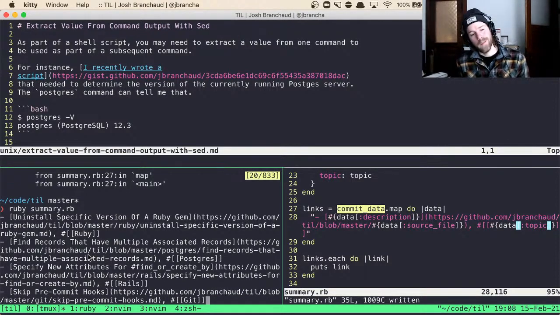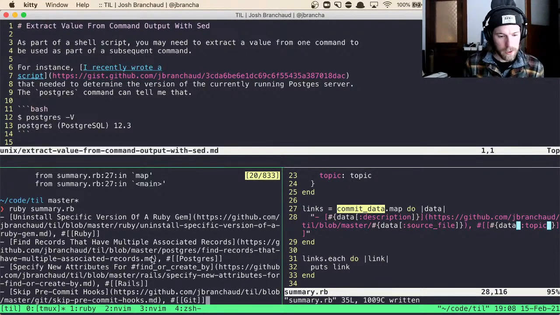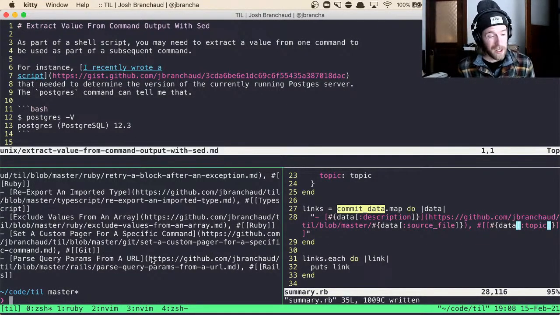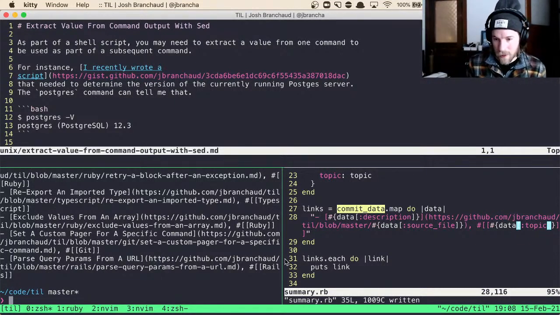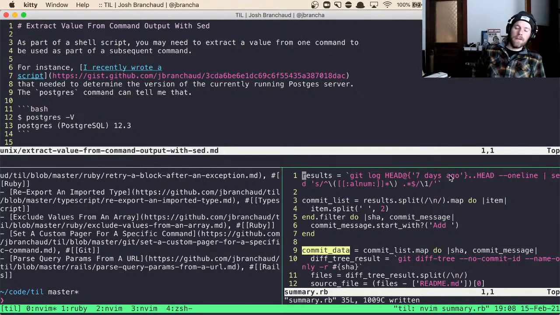The only thing that I'm kind of thinking about now, that's why I was kind of paused for a moment, is the piece up here where I'm doing like 7 days ago. This is sort of dependent on running it on a specific day of the week. And that's fine.